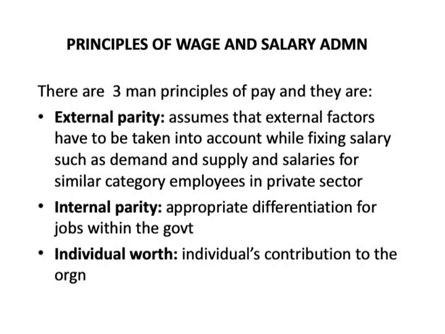One is called external parity, the first. Second is called internal parity. The third is called individual worth. What these principles mean is, when you are giving pay to one IAS officer or class 1 officer, class 3 or 2, group 1 or 2, whatever the officer is, you have three considerations in deciding how much pay and allowances a person should get. One is known as external parity. External parity means what people of this cadre are getting outside. Say for example, I am a lecturer. My lecturer salary in government should be something related to lecturer salary in the private sector.